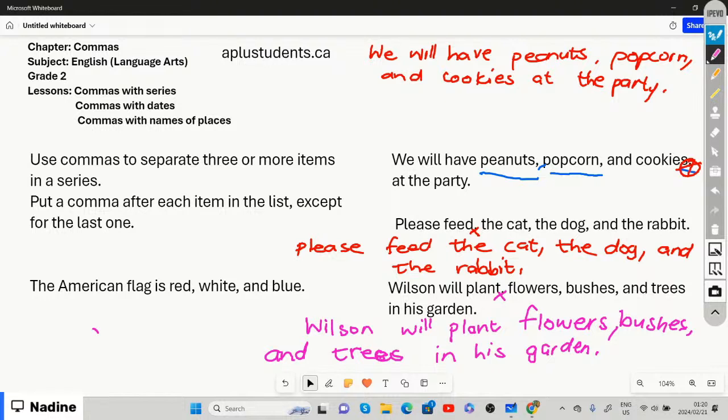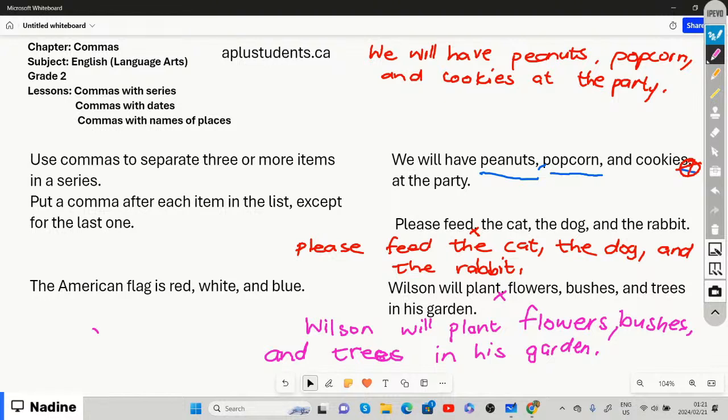All right, so we see that we use commas to separate three or more items within a series. And we put a comma after each item within a list, but we do not put a comma after the last word.